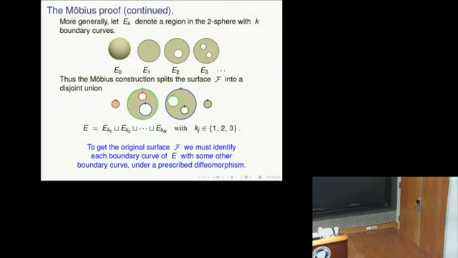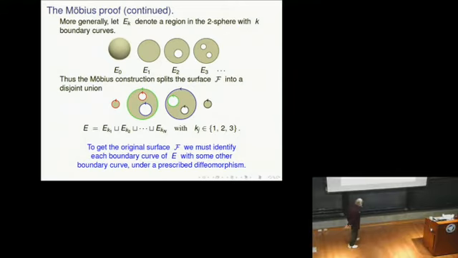And similarly, if we take the black region to the right and slide it into the black hole, then we'll again get something with 2 boundary curves. And finally, I want to take this, it's supposed to be a blue boundary curve, and glue it into this blue region here. They don't quite fit, so we just have to shrink it, and then it will slide in. And when we slide it in, and remember that we've already gotten rid of 2 holes, it will have only 2 holes left. So that's the way the proof goes.